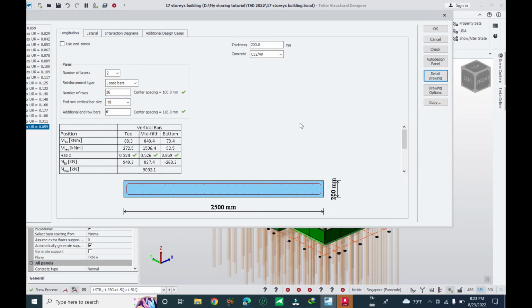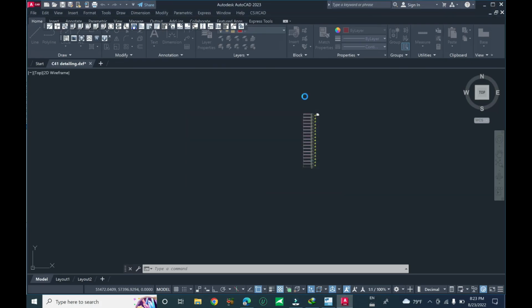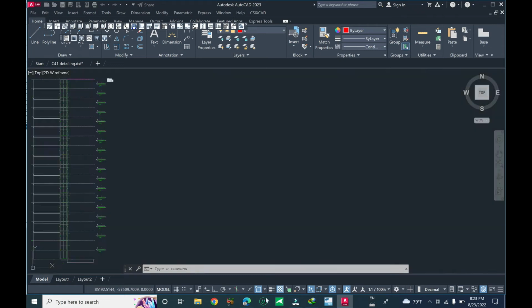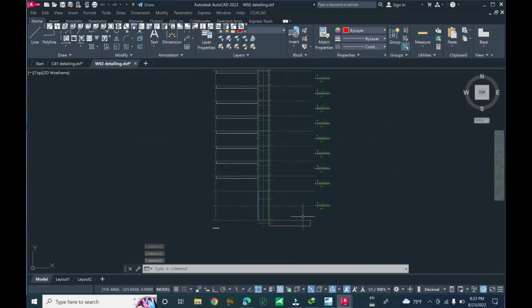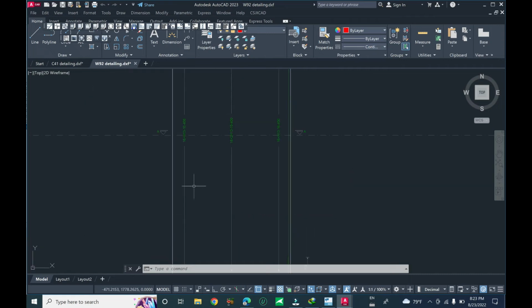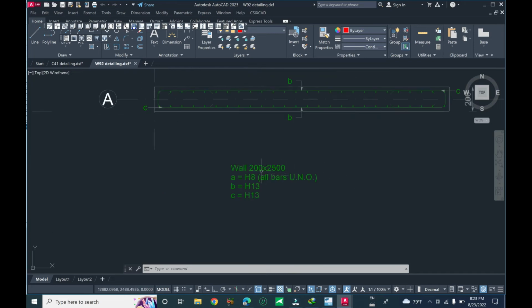Click on detail drawing. I don't want to seal this drawing. Now let's click without sealing. Yes, now you see here, this is for the wall panel. Cross section, wall 200 multiplied by 2500 millimeter.